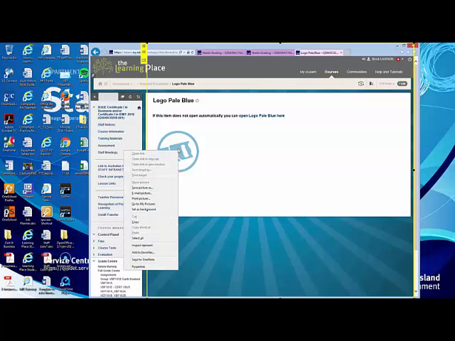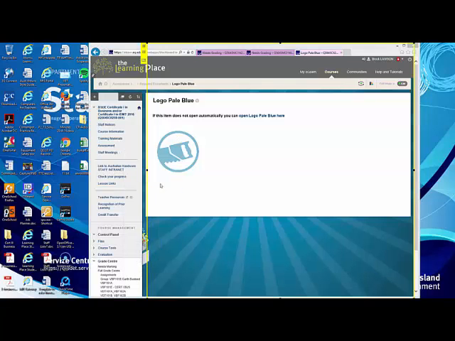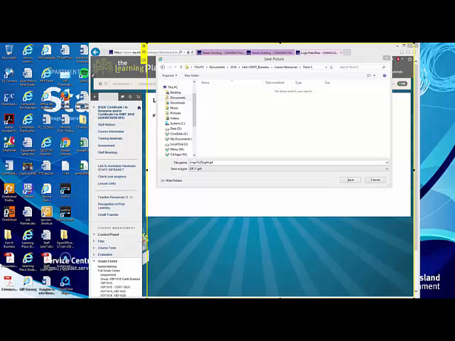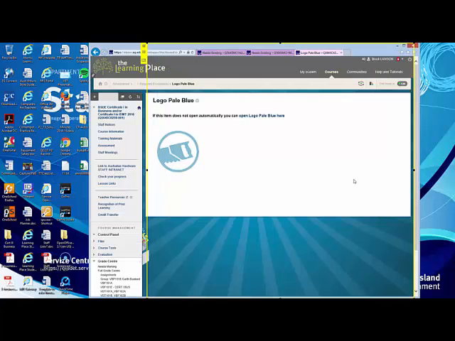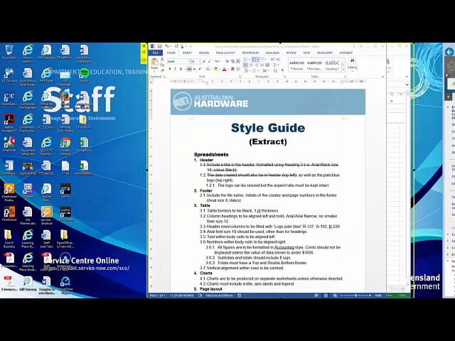There it is, and you can just save picture as. You need to download and save this. You cannot copy and paste. You need to download the logo and save it onto your computer in order to insert it. So save a copy of the logo, please.